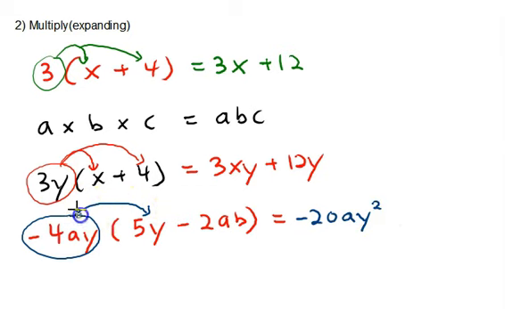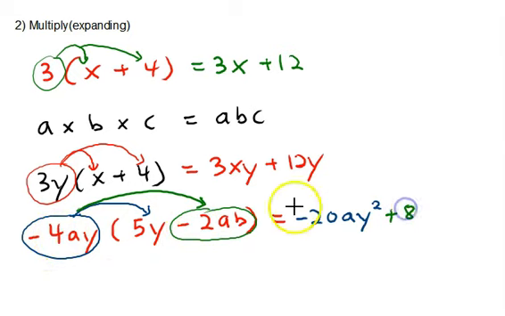Okay, and then look at the next one, this side. Okay, the whole thing including with the negative. So negative 4 multiplied with the negative 2, so you'll be getting here about positive 8. So a and a will become a squared, and here we have here b and y, so just write there b and y. So that's how you solve this, you expand this.